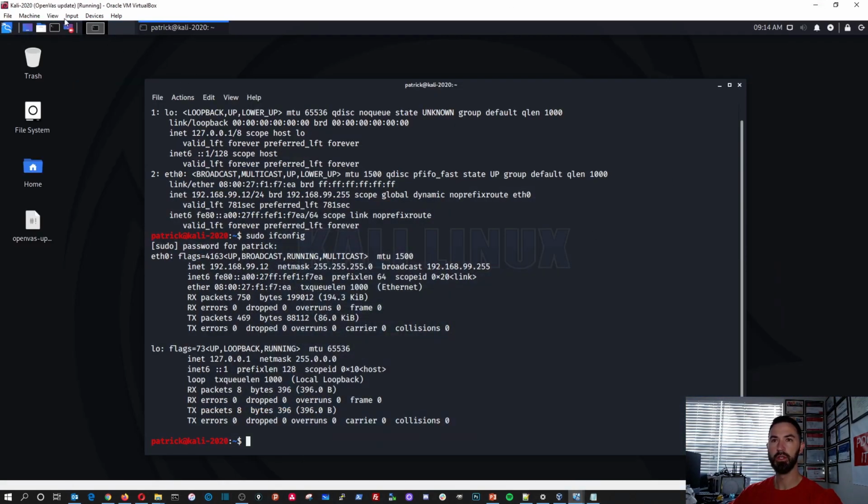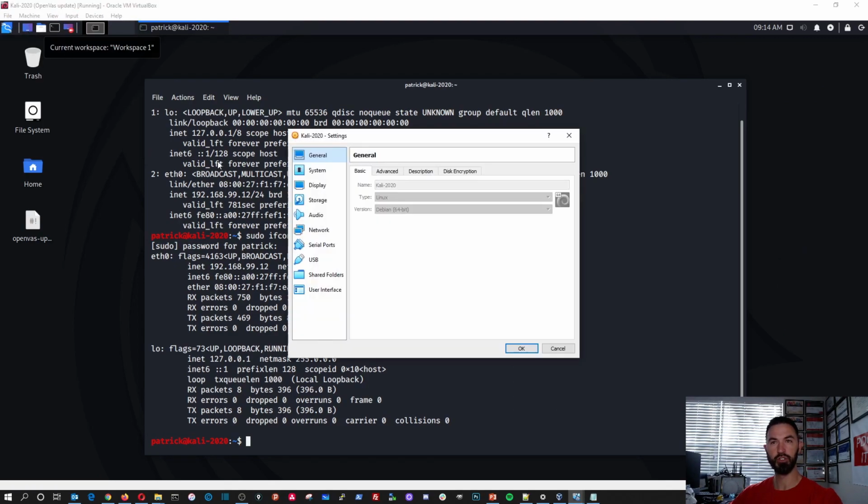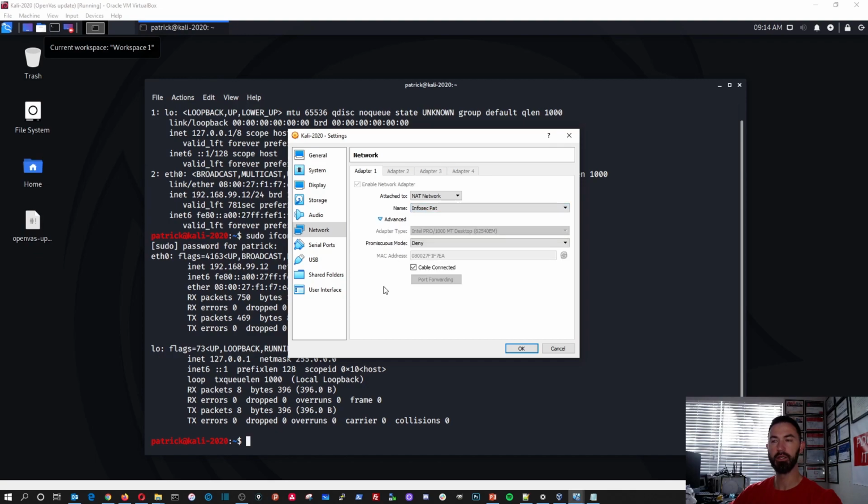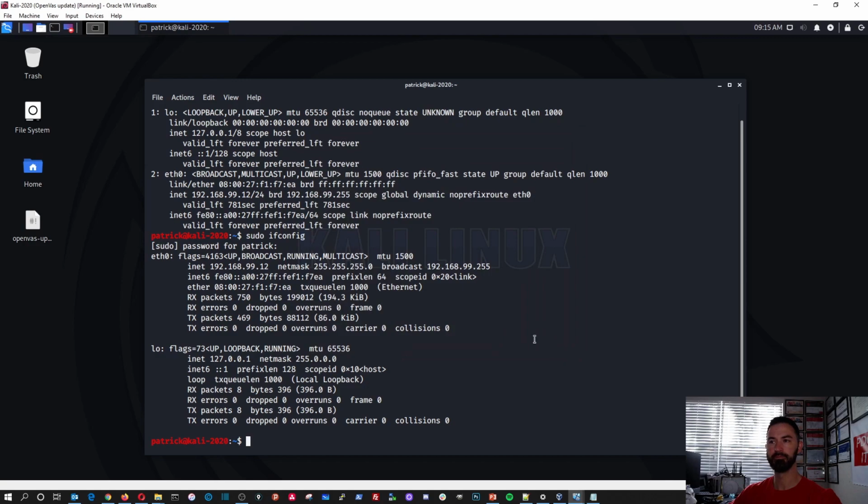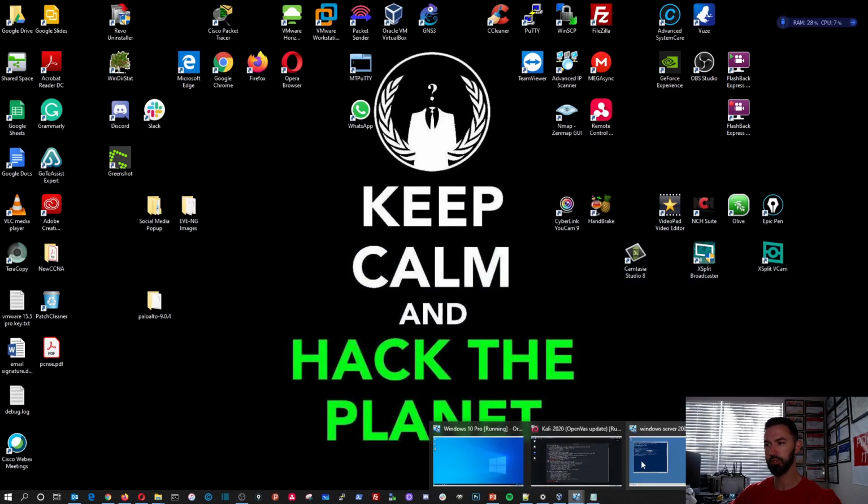So what we have to do, this one is correctly set up. In settings on your virtual machine, if you go onto network, you see attached network. By default, it's going to be on NAT. You can have NAT network, and then you can set up your own NATed network. That's what I did, and I have InfoSec Pat as my network of choice in my IP scheme, 192.168.99.x/24.